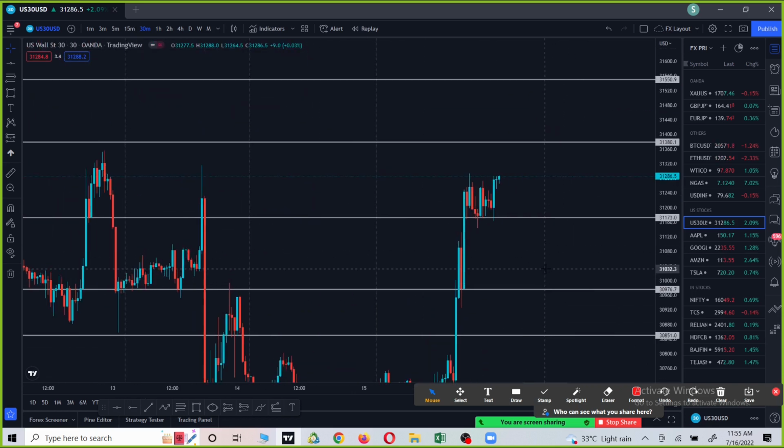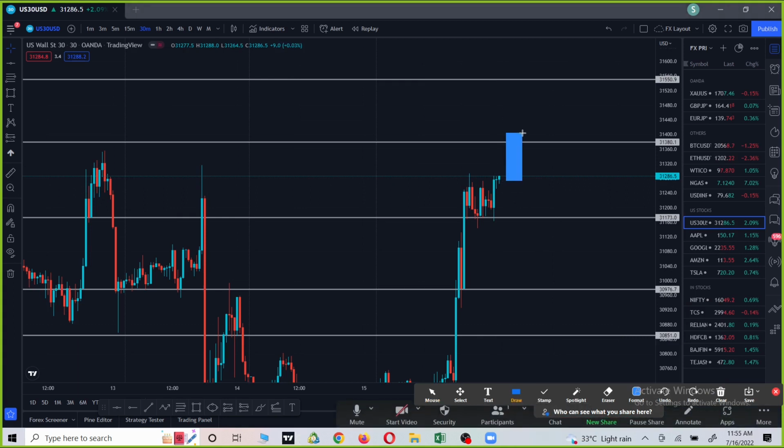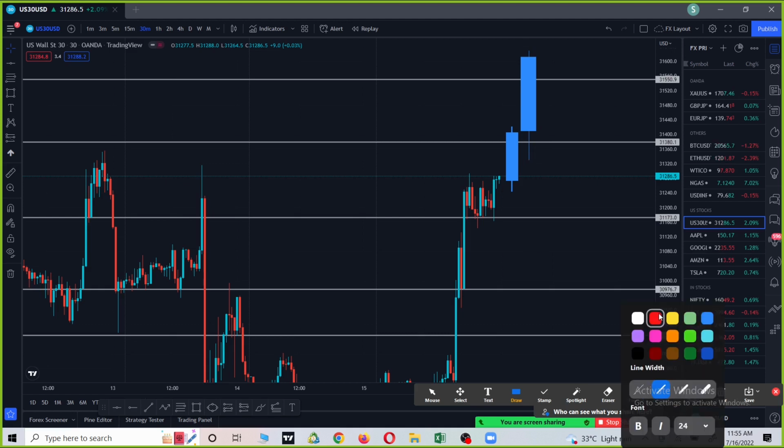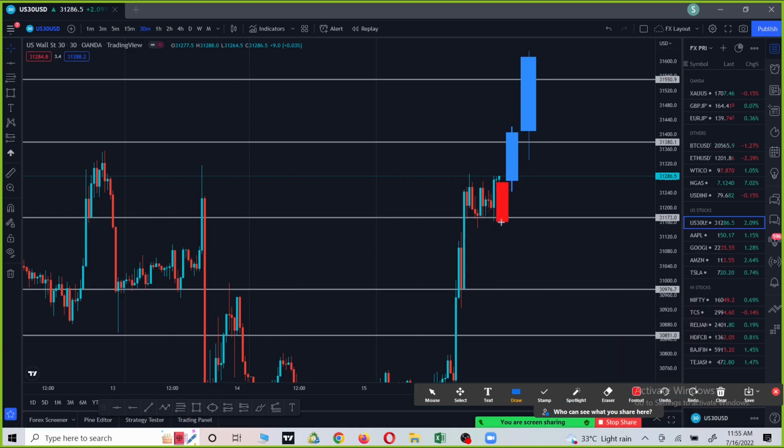What we are expecting right now on the 30-minute chart, if we get a bullish closure above the resistance, let's wait for a bottom wick and let the price move to the next resistance, something like that. If that doesn't happen and the price gives us a bearish closure below the support, we can also look for a short once we get a closure below that area, but that's going to be a little bit risky because the price is bullish here. So we can wait for the price to give us a break and close below the next support.